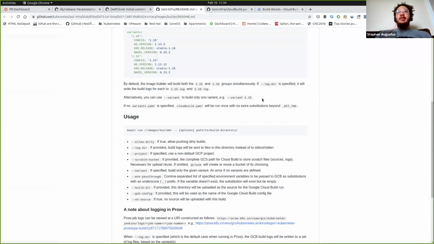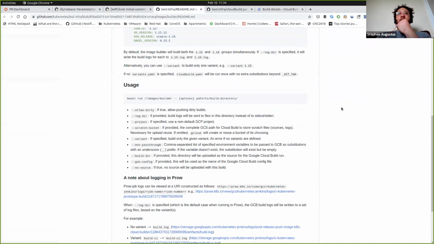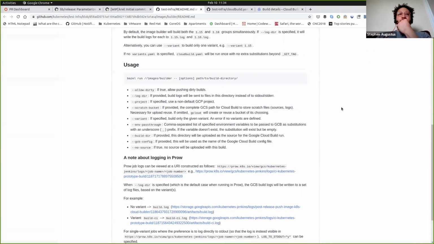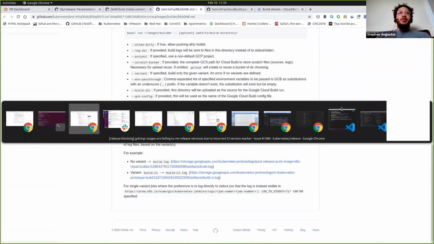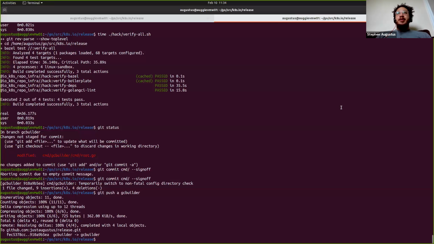I need to figure out with Catherine exactly how we want to do this, whether we want to fork off of it or move it out of test infra altogether, and point the tool to a SIG release image, right? That's using that tool.